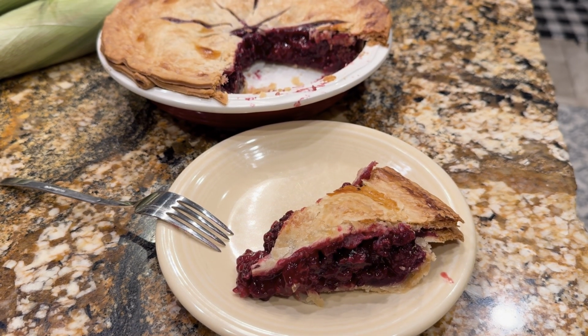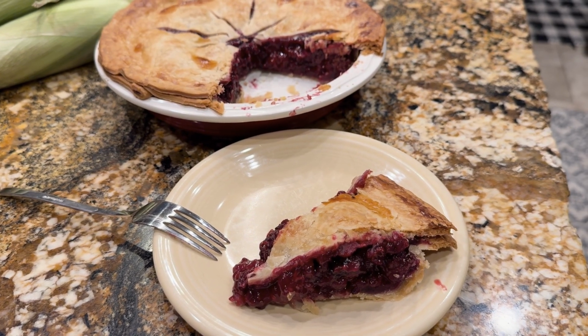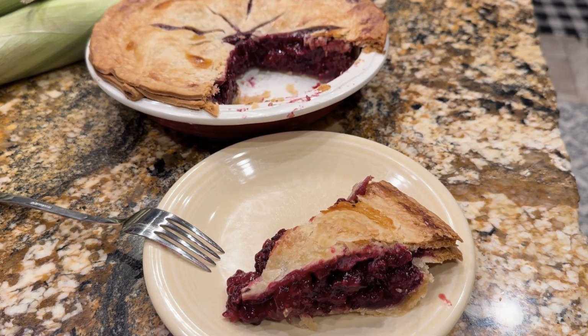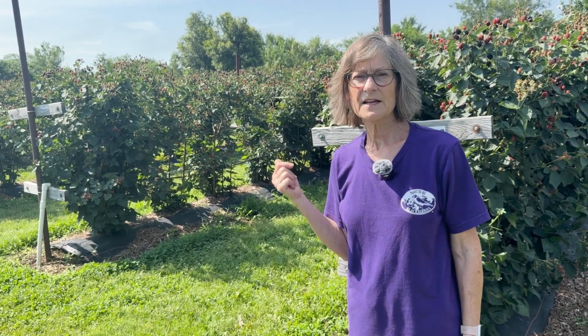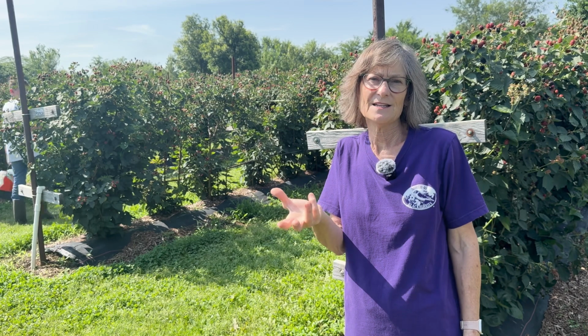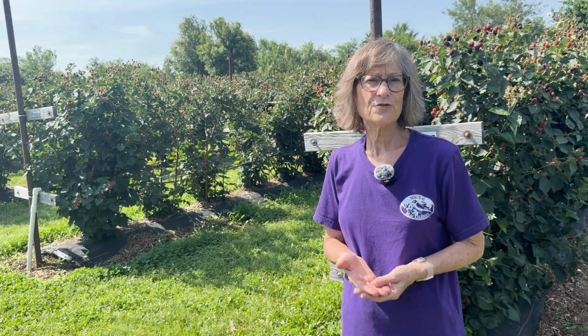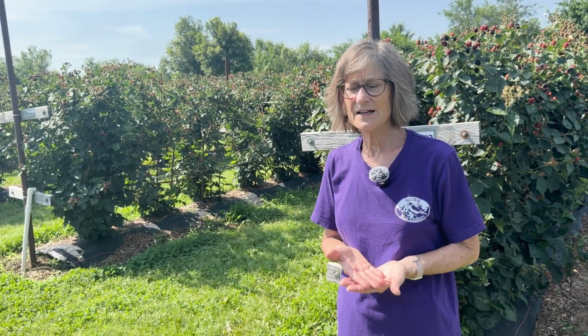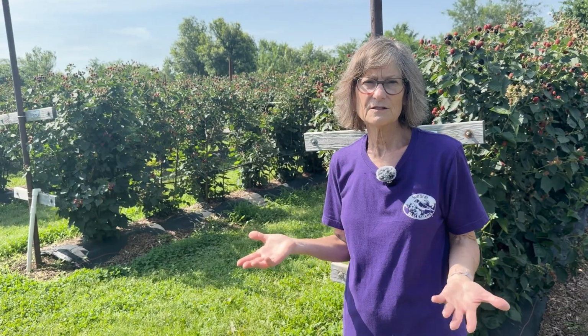If you're looking for berries to make jams or cobblers, you will be controlling the sweetness by adding sugar anyway, so this variety is ideal for cooking. For cooking, we always recommend Natchez. They're big and very juicy, and so to make jams, jellies, cobblers, those kind of things, you add sugar anyway. They don't have as high a Brix unit as the Caddo, Ponca, or even the Osage. But it's okay because you're going to adjust the sweetness to what you want.